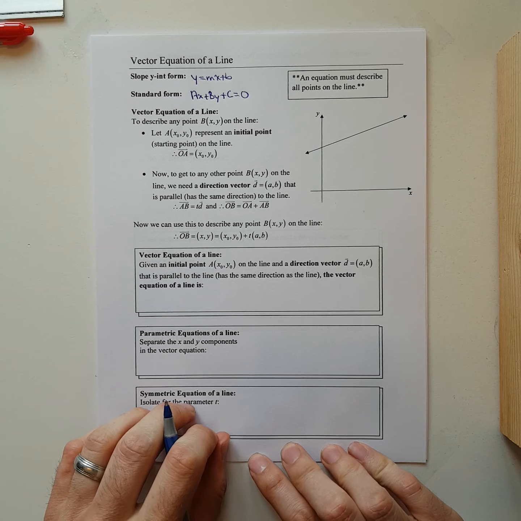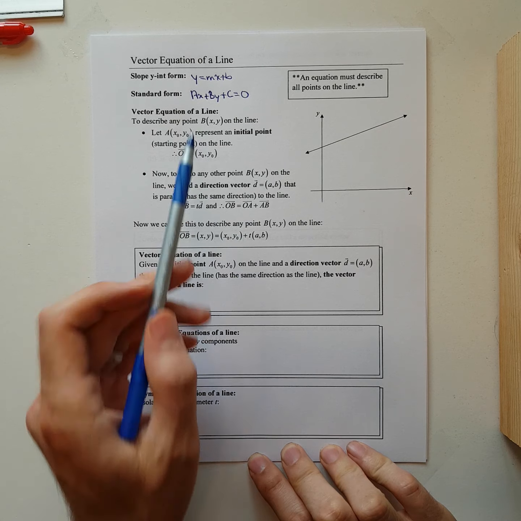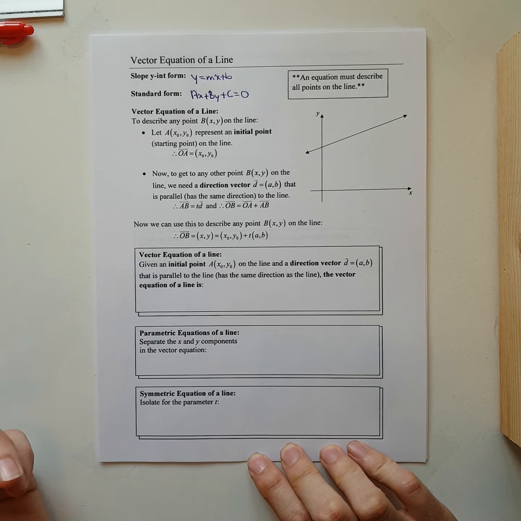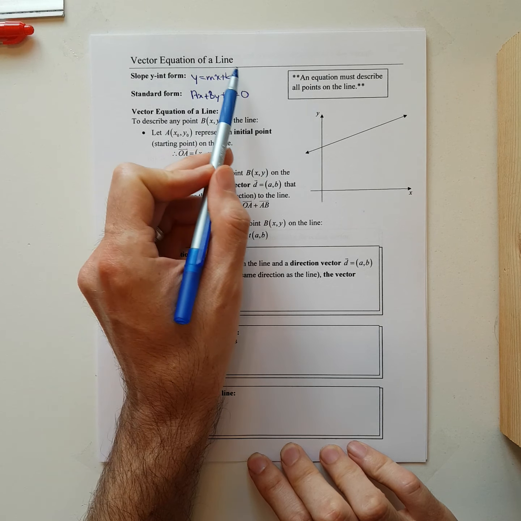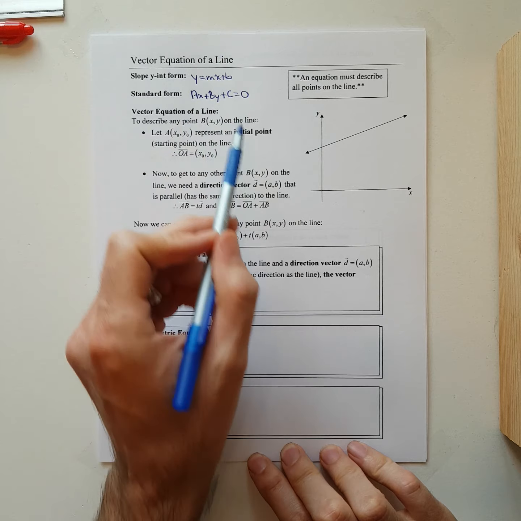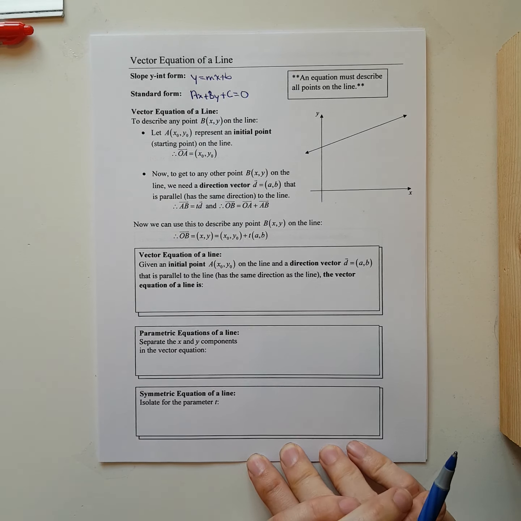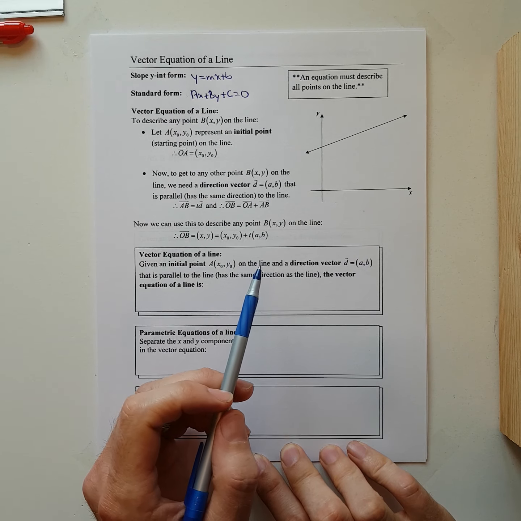There's a few others out there as well, but these are the ones that we learned about through our high school career. And remember that the goal of any equation here is to try and describe any point that's on the line. So if I have an x and a y coordinate, I could sub that into this equation, and we could then figure out what are all the points that are on that line. Similar with if we're writing this in standard form, which is really just this equation rearranged into a different form.